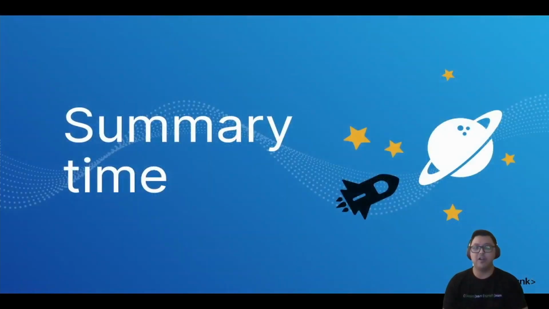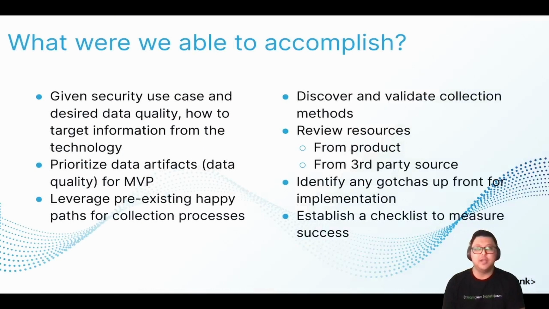All right, let's summarize what we learned today. Given security use cases and desired data quality, we focused on how to target your product technology, what data they are able to offer, what documentation you're able to find, and also the various methods of collecting it into something like Splunk. We looked at reviewing different resources from the vendor itself for their products, as well as third parties, what they can develop and publish through GitHub or through other means for collecting into Splunk as well.